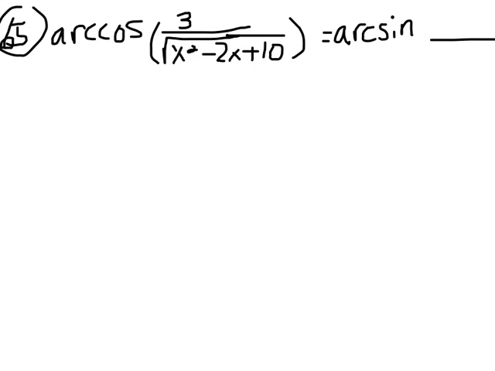Yeah. So what we're going to do is go ahead and draw our right triangle just like we did in the problems above. And this is a cosine ratio, and arc cosine is talking about the angle that has that ratio. Well, if that's the cosine ratio, let me mark an angle first because I always have to label from an angle, so I'm just going to pick an angle. Y'all can pick a different one if you want to.